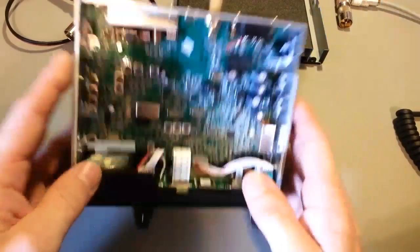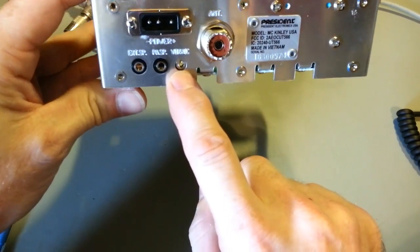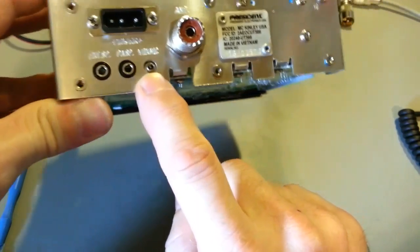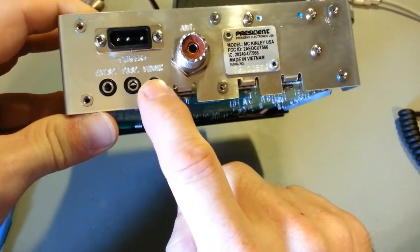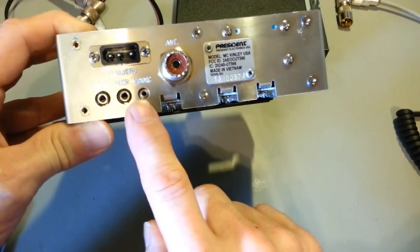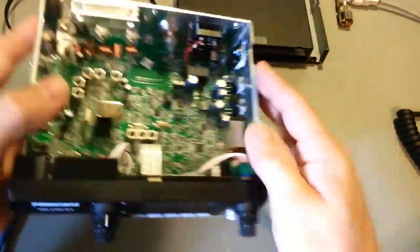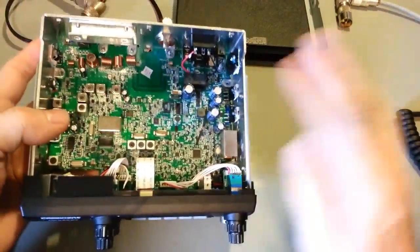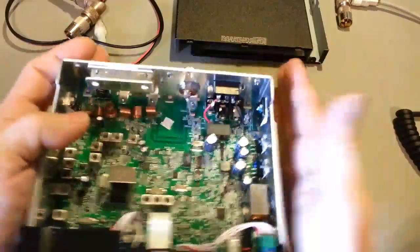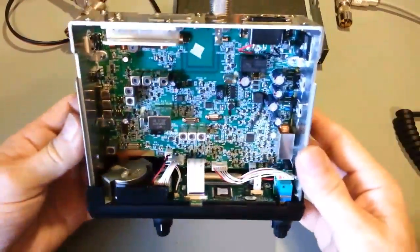So, overall impressions, I really like it. The only thing I think I missed here is there's that extra jack on the back here for the Vox. Try and get the angle right so you can see what it's actually saying, but Vox mic. So if you do get one of the optional microphones, like I said, I'm not sure what they actually are. If it's a lapel, headset, I'm not sure what type it is. I need to go to their website and see. This side of the radio does get warmer than this side, but there's lots of regulators along here. By no stretch of the imagination does it get hot. It just gets warm. So yeah, lots of aluminum. It's dissipating heat just fine.